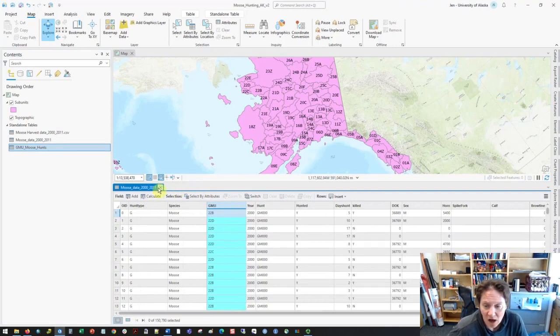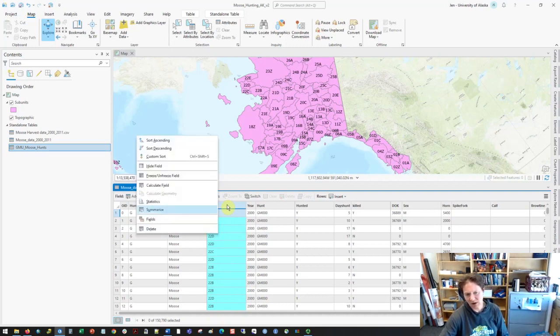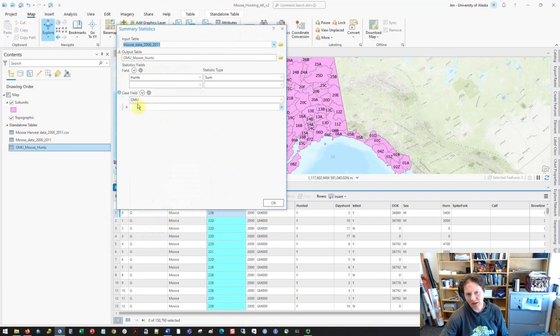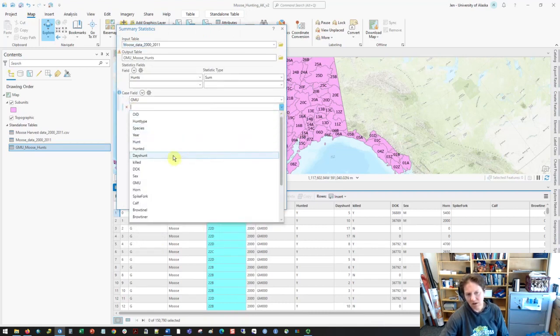Okay. We can do this exact same process for kills. So looking at the number of moose harvested. So again, we have game management unit here. Click on the top. Now right click your mouse so that this pops up, and then go to summarize. And here again, we're going to summarize by game management unit, and we're going to summarize by year again.